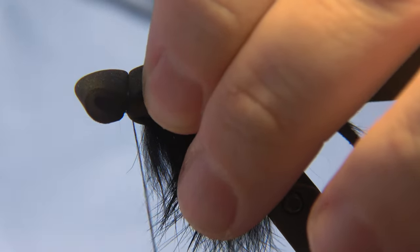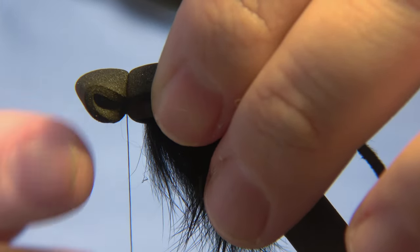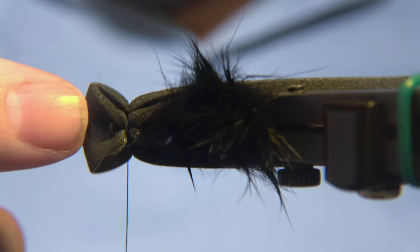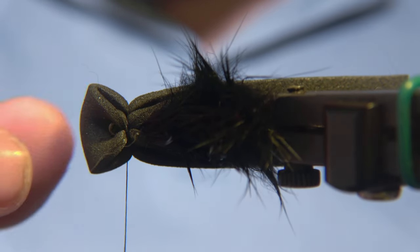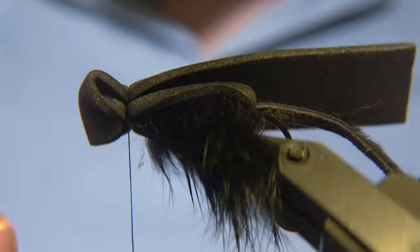The head of the mouse is something we make like this. We fold the foam and leave a little chunk on it in the front. That's going to be the head of the mouse. And while you leave it like this, see it there? When you leave it like this, it's going to increase the buoyancy of the fly, definitely.